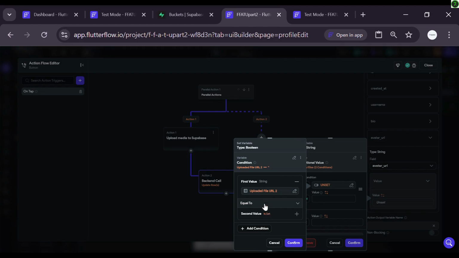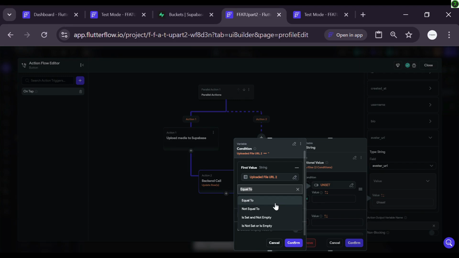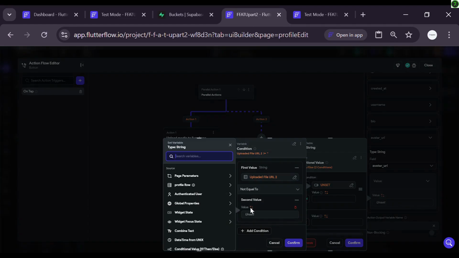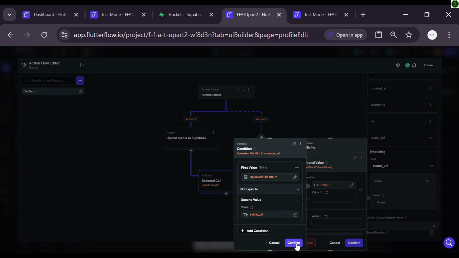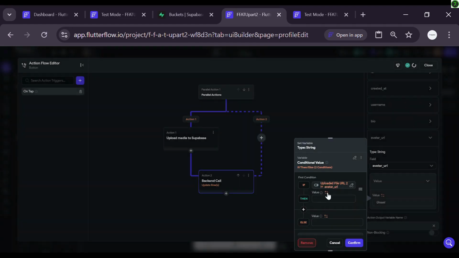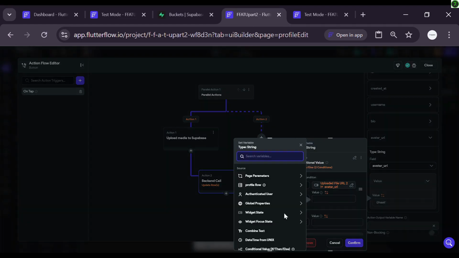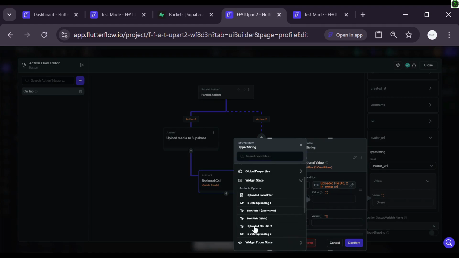So if our uploaded URL is not equal to the URL already in our database, then the value of the uploaded avatar URL should be the uploaded file URL.